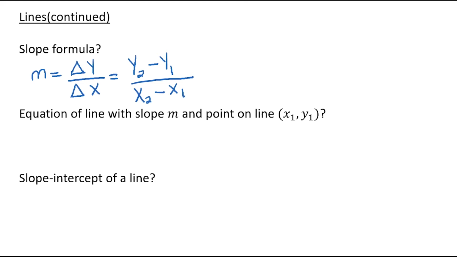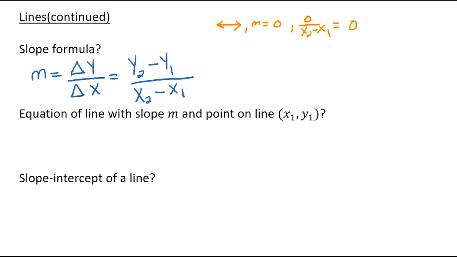So just to really hammer this home, remember that if you had, let's say, a horizontal line, the m, or the slope, is equal to 0. This is because, since y is constant, you're going to end up with 0 over x sub 2 minus x sub 1. No matter what this value is on the bottom, you're always going to end up with 0.